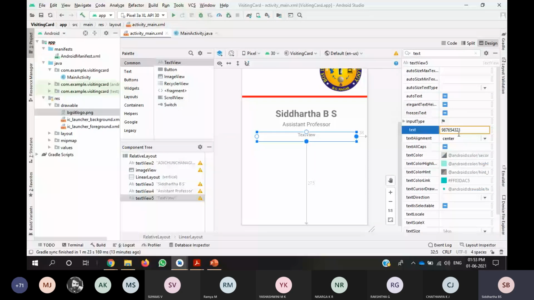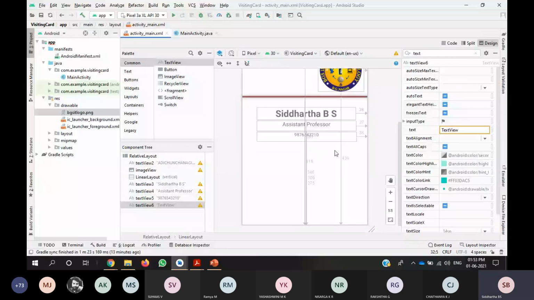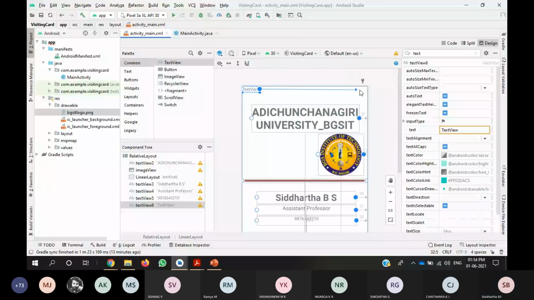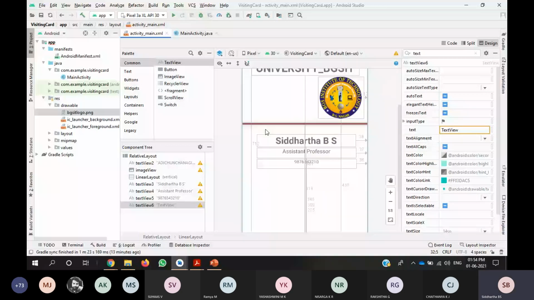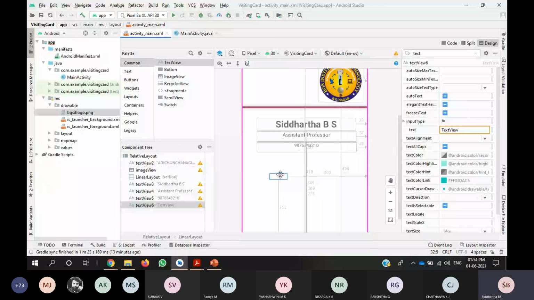Then I need to give the address. So for that, I need one more text view. So if you add a text view, again you need to make that particular text view relative to the layout. Then position the text view wherever it is required and resize it as per the requirement.